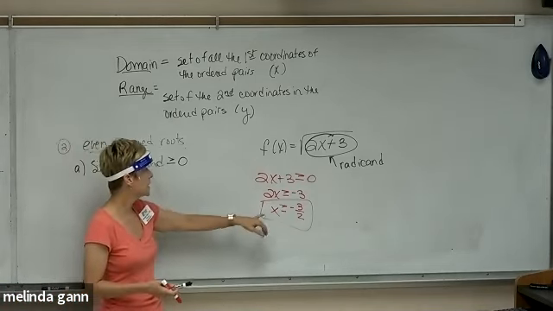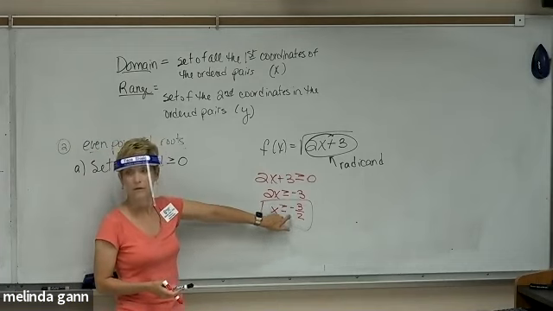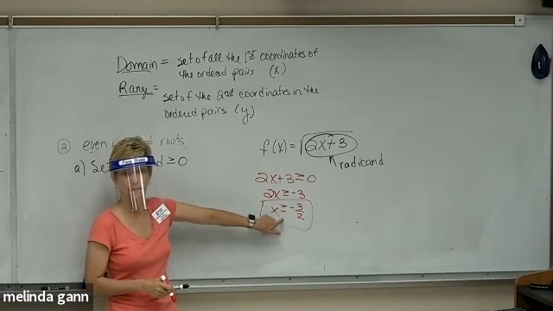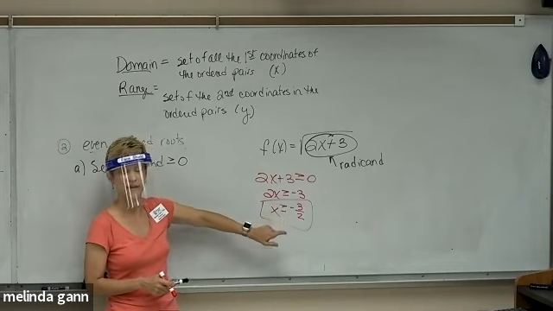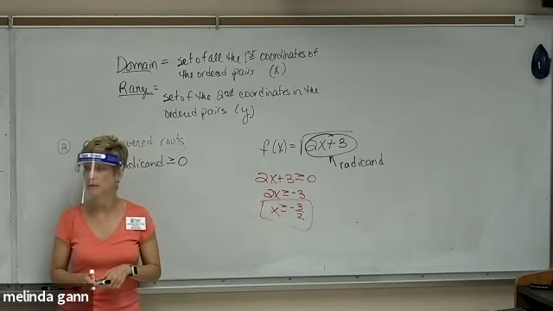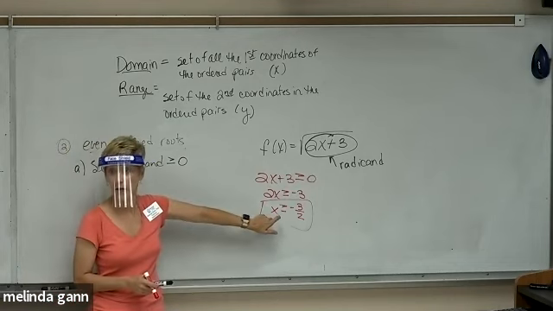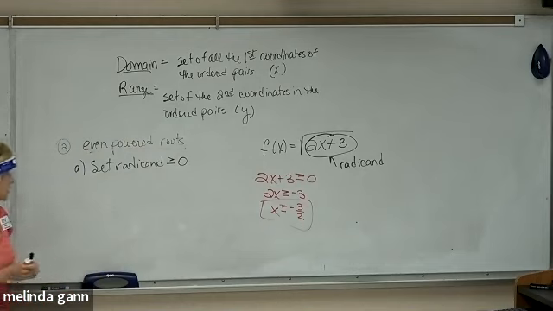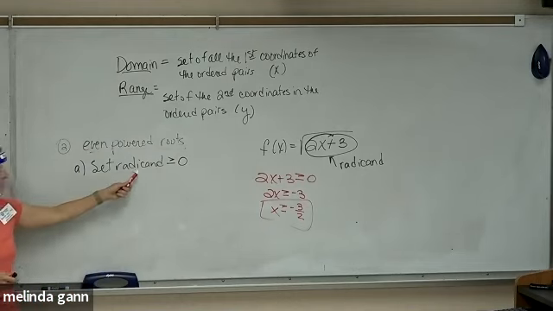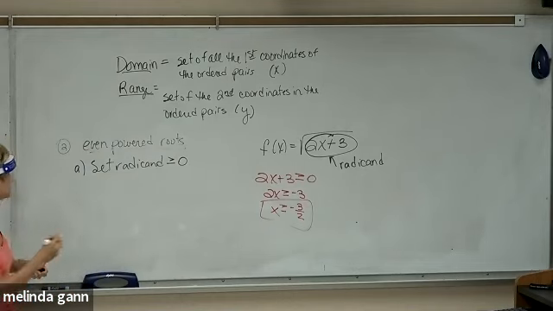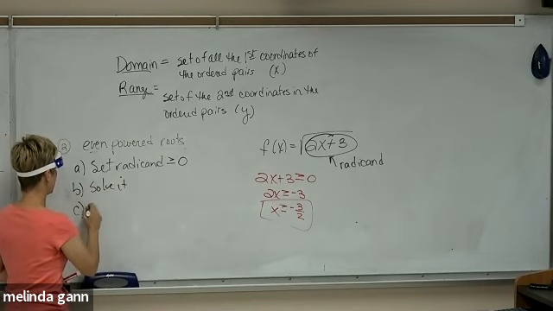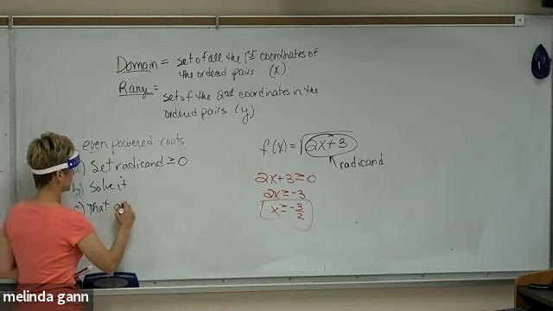Now, before, I threw that away. But what is this time? Is this my domain or is my domain everything but that? That is your domain. Okay, so tell me what my steps are going to be on this. I set the radicand greater than or equal to 0 and I solve it. Now this time, that answer is the domain.